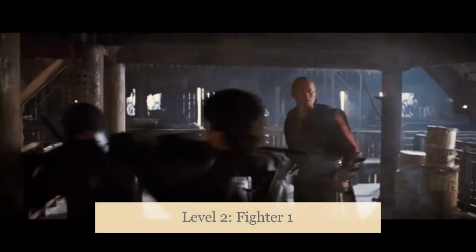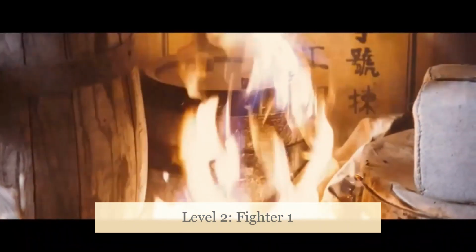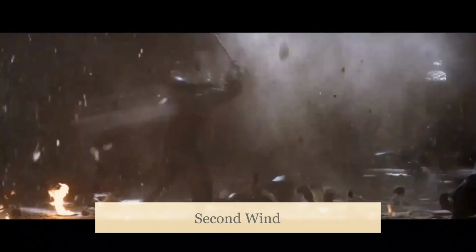At level 2, we're going to take a level of Fighter. The weapon and armor proficiencies are nice, but won't be needed by us in most cases. Second Wind gives us a bonus action heal, some quick first aid that Bruce can use to patch himself up quickly in battle. And of course we get a fighting style.